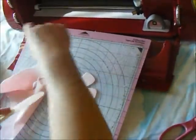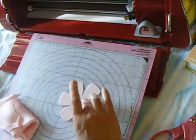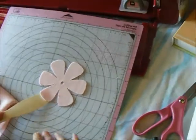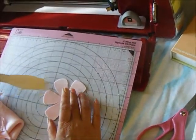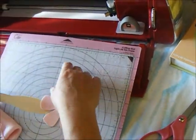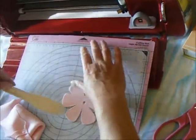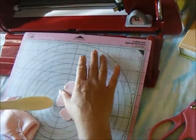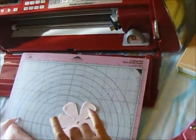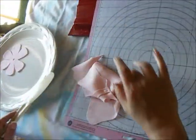Fondant out of the way. See? Nice 4-inch flower. Sometimes this sticks, sometimes you have to spray the mat depending on what you're using. And you can cut different things on here, not just cake fondant. You can cut cheese, fruit roll-ups, cookie dough, a little bit of everything. But just set that aside and they kind of get stiff.